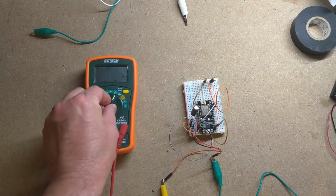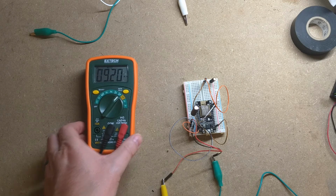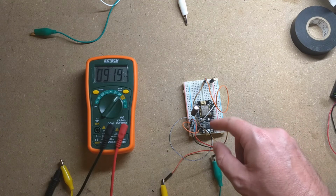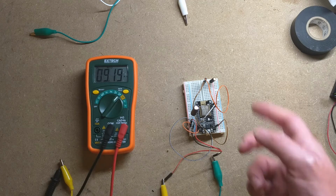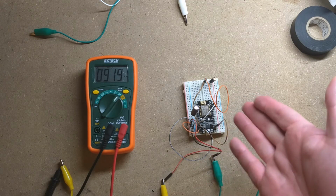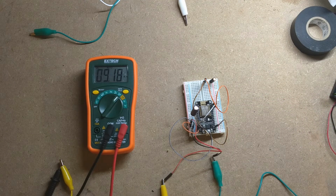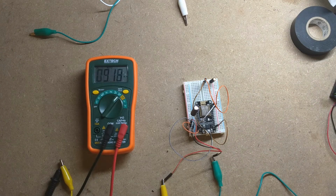Okay, power supply's on. Let's restore my milliamps. Okay, so you can see we're pulling 9 milliamps when we're deep sleeping. My guess, from what I've read online, is that we're probably having some quiescent current usage, where no matter how much amperage we're using in the circuit, there's an amount that is always used, probably by the voltage regulator and the other components on here.